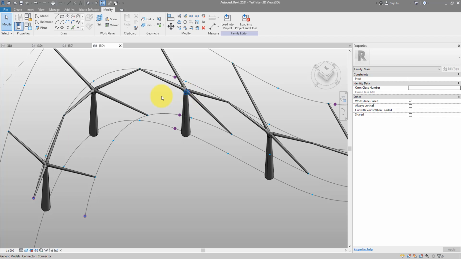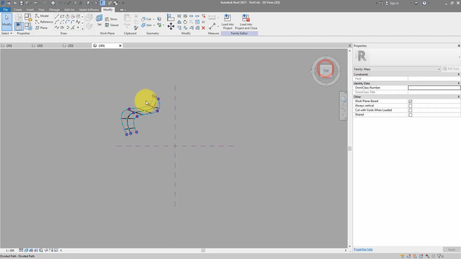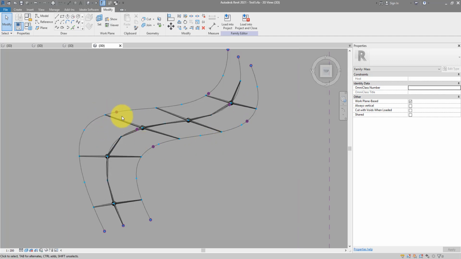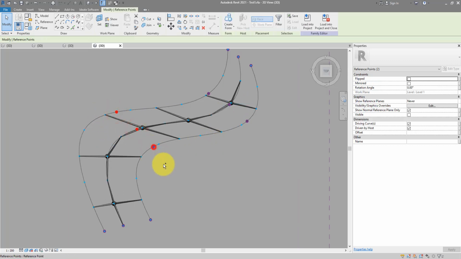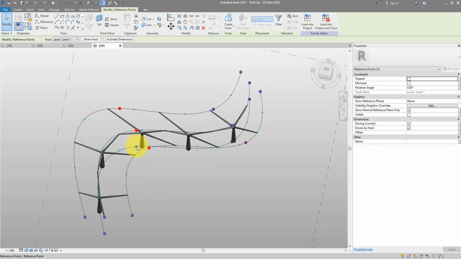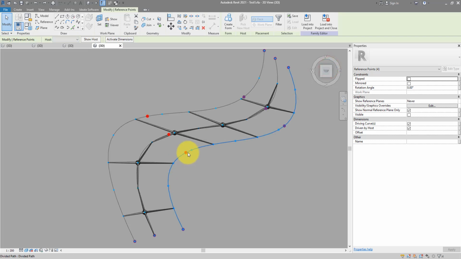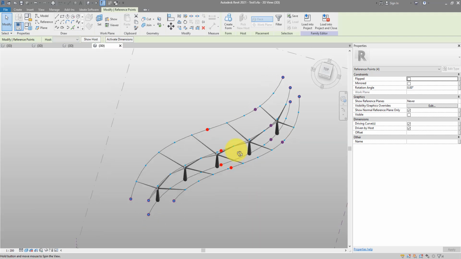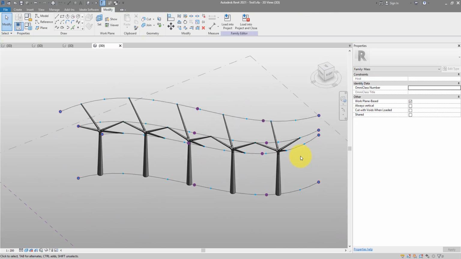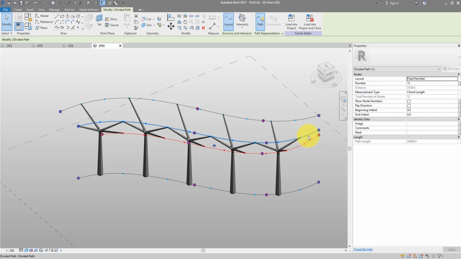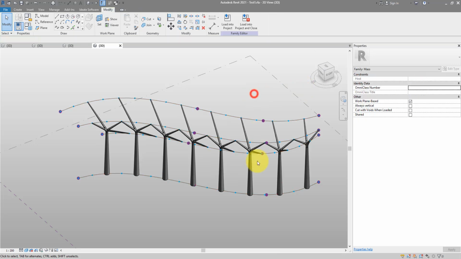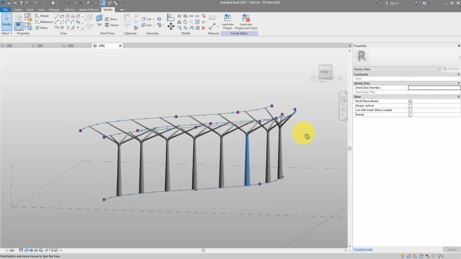Now I see this tree here is kind of stretched, so how about we try and fix them. I can now go to the top view like this here. Select those 3 placement points for the curves. Don't forget the bottom one as well, this one here. And now just move them slightly onto this side. You can see now the whole system has regenerated and they look much better now. Because we use divided paths for this operation, I can now also select those paths, all 4 of them, and change the number of divided points to maybe 18. And that gives you a better system as well. See that? Super easy and adaptable.